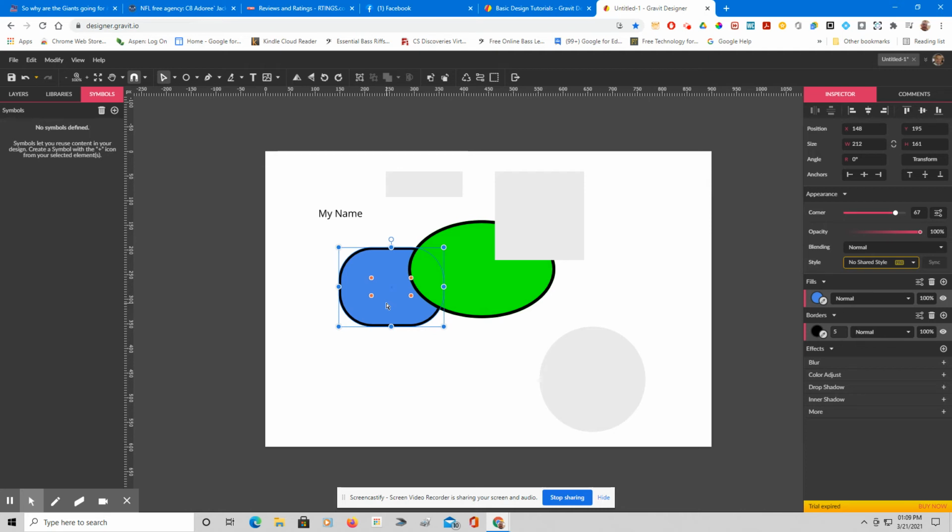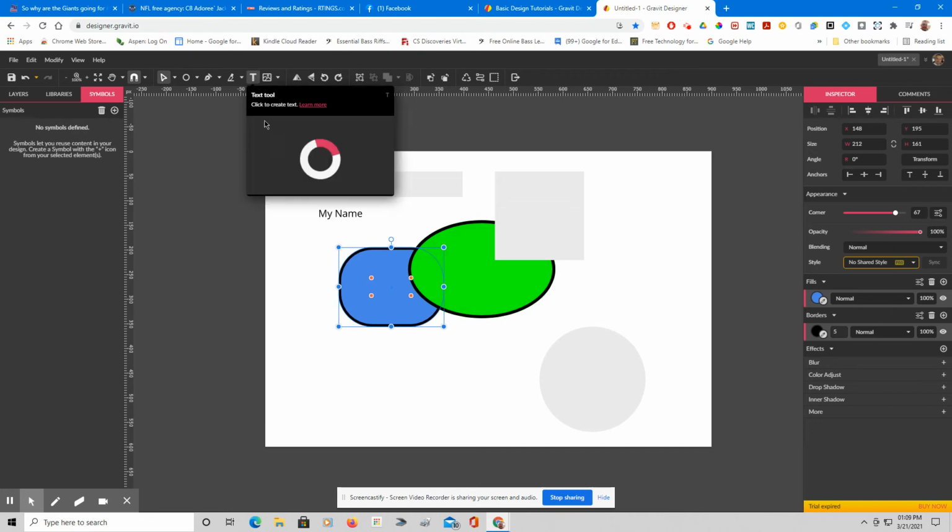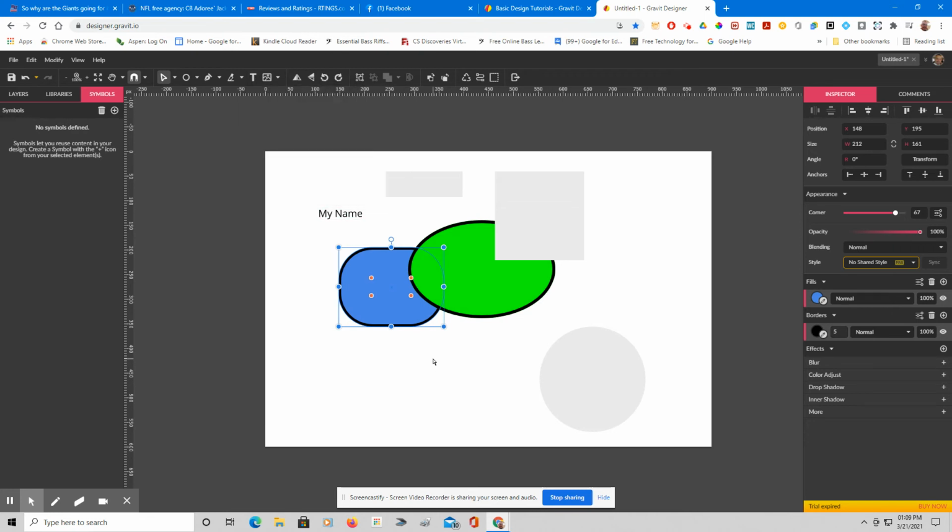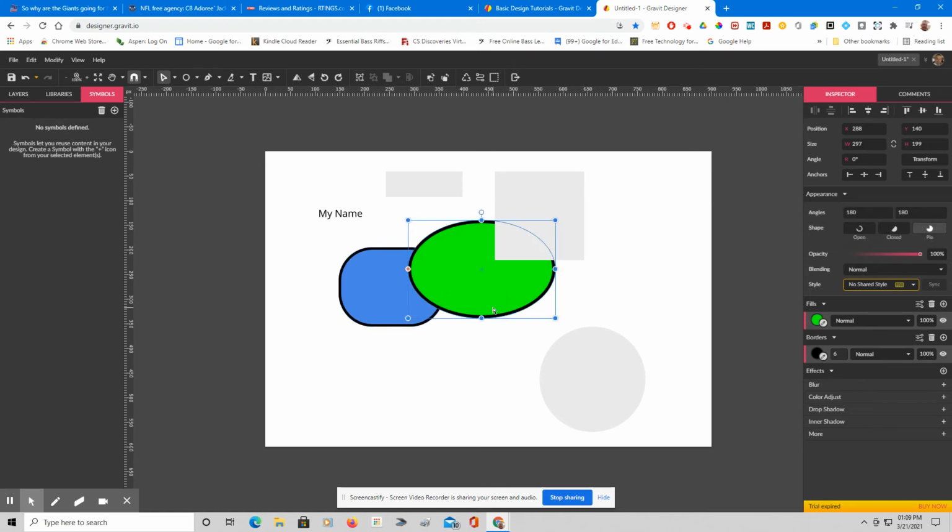Many of these tools are activated through the keyboard. Unless you click on the T tool to type, which is the text tool, the keyboard is basically your control center. For instance, you can see my arrow is white. If I press the V, it changed to the select tool. And if I press the D, we go back to the sub-select tool. You can see the arrow going from black and white.